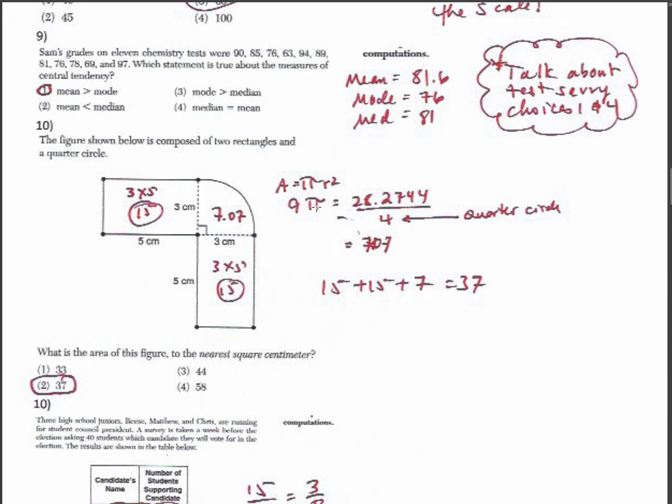And I really do like to use 3.1416 for pi, not because I want to consider myself fancy or extra educated or more learned. No, not at all. Just because when I round off, I know I'm not going to make a mistake. So 9 times pi is 28.2744, or approximately. And then I divide by 4 because it's only a quarter of a circle, and that works out to 7.07. Since it wants the nearest square centimeter, I don't have to round it off even to tenths. And in truth, 3.14 would have been fine for this one. But it's 15 and 15 for the two rectangles and 7 for the circle. Adding them up, I get 37.